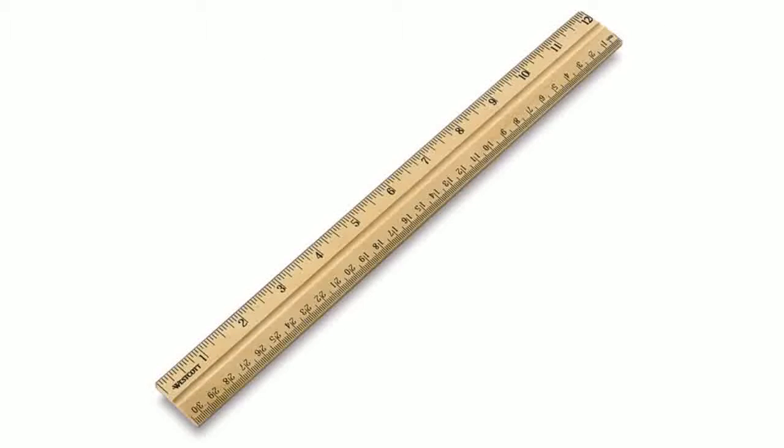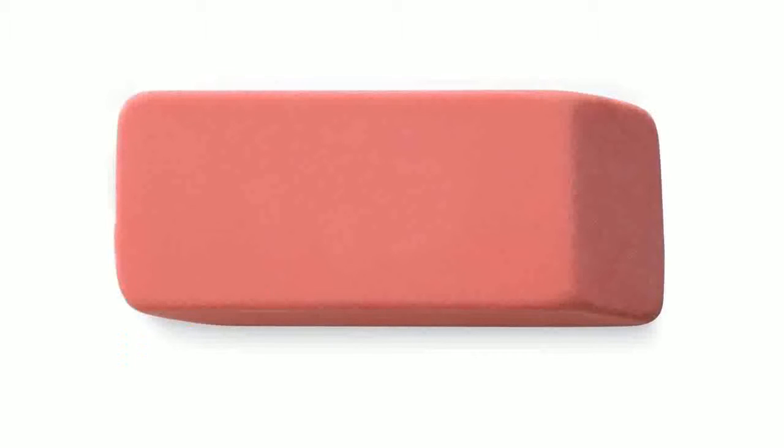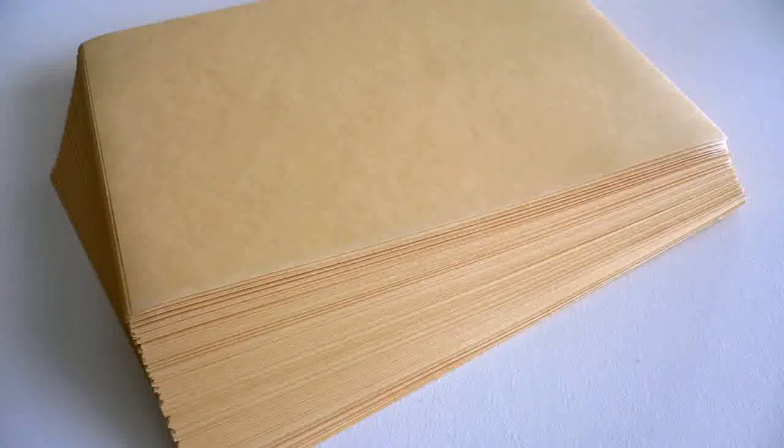You'll need a ruler, a pencil, not a pen because you'll probably be making some mistakes, an eraser, and some paper. Regular paper is fine, although some people like to use graph paper when they do their scale drawings. But then you're stuck with those little squares all over your drawing. If you can find graph paper with very faint blue lines for the graphing, those lines will often not photocopy, so you're left with a nice clean drawing. You can get this kind of graph paper in bookstores and stationery shops.